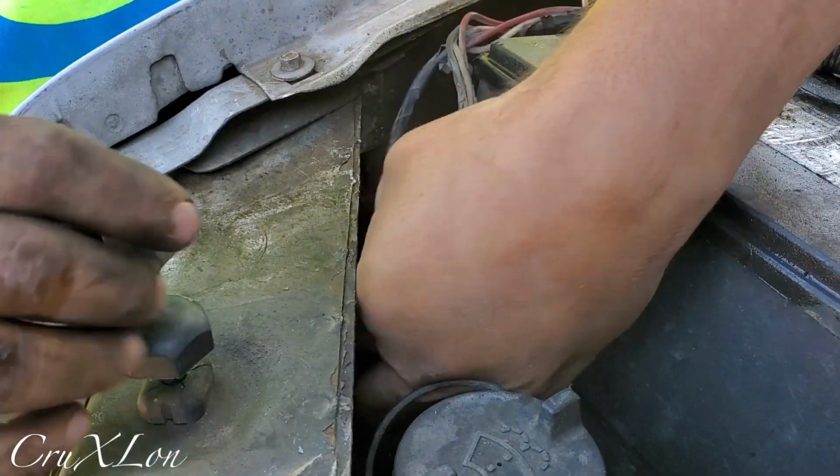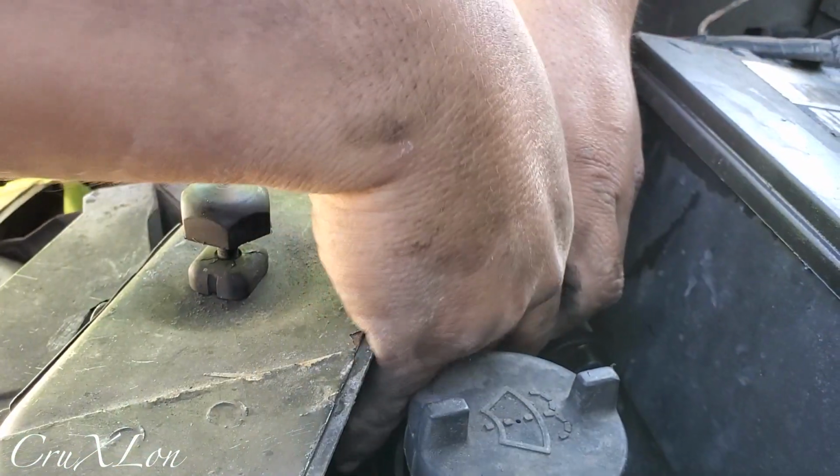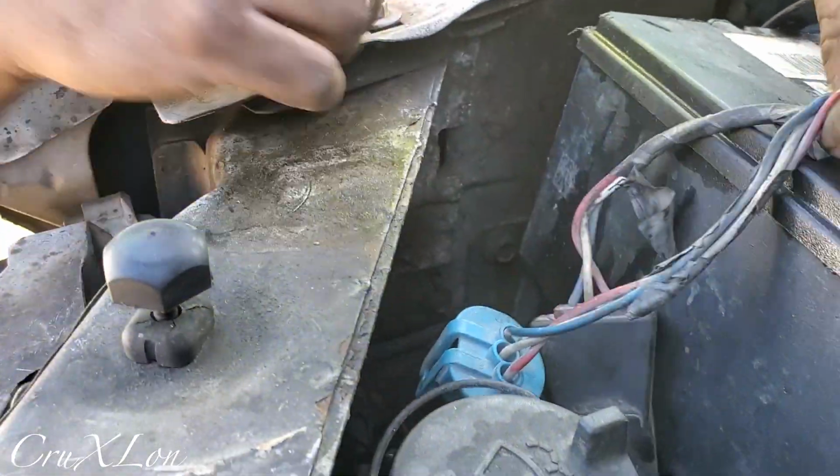So it's hard. Now I have aftermarket headlights on mine, but they're still the same number. Yeah, guys. So see, that's it. That's all you gotta do.